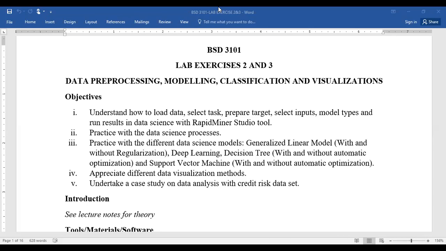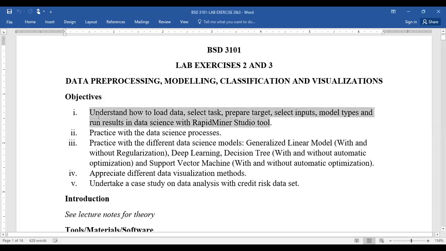We have a couple of objectives that are ahead of us in this particular lab practical exercise. The first objective is I would want us to understand how to perform the following: load data into the RapidMiner Studio environment, select a task to perform, prepare the target, make selections for the inputs, determine which type of model to use, run the results, and of course, be able to view or access those results.